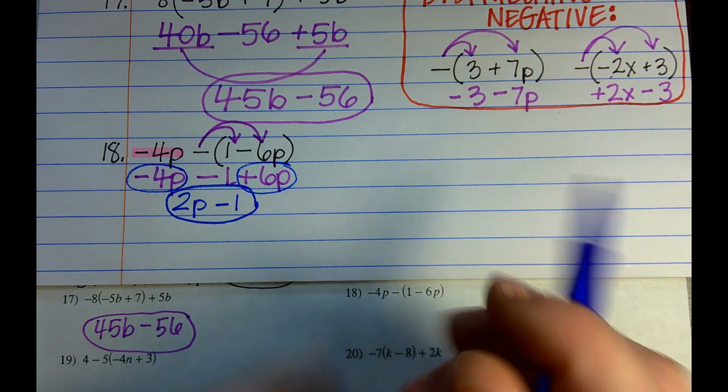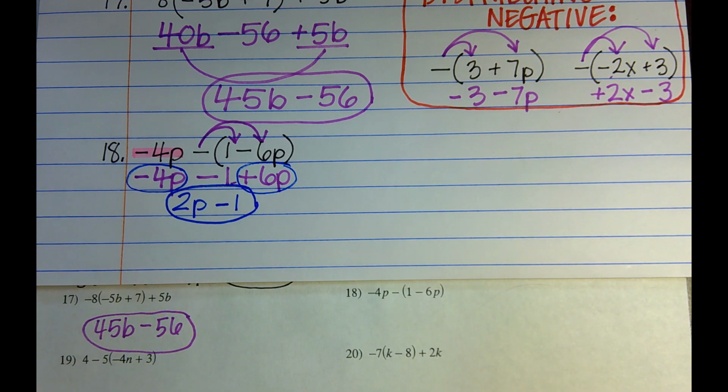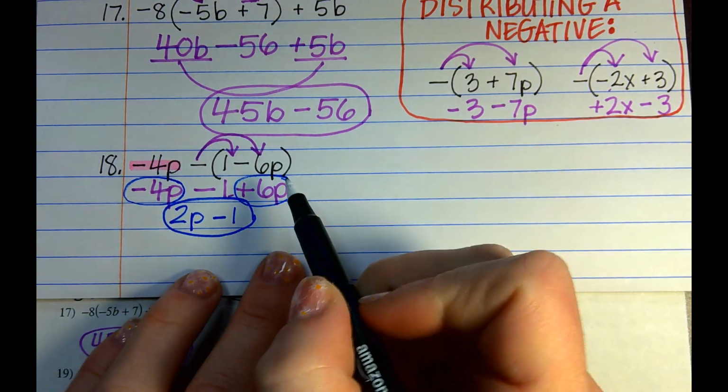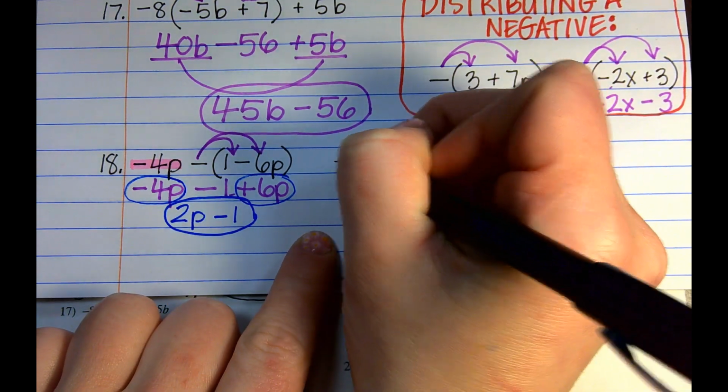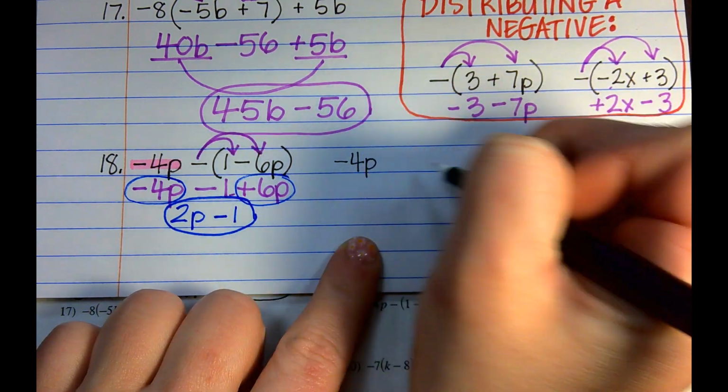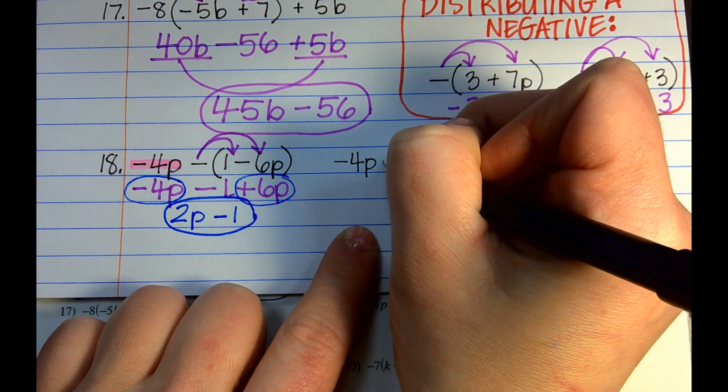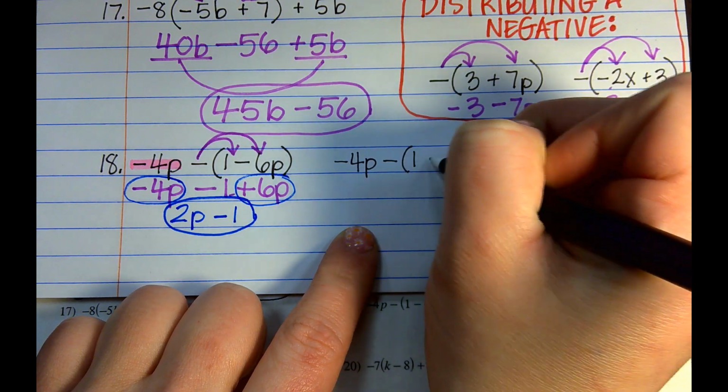Okay. And another way to think of number 18, because I see a few faces that look a little confused and maybe you don't want to ask a question. That's okay. I'm going to try to explain this slightly differently before we go to the next one. So let me rewrite the problem one more time, and if you get it, great, but if not, listen to this. This might help.